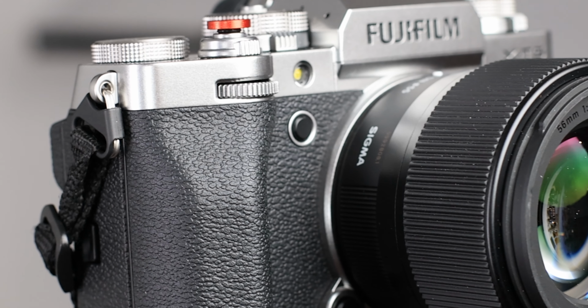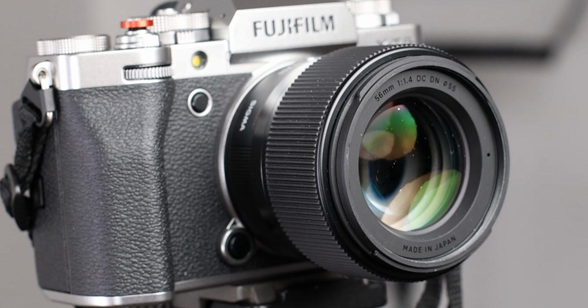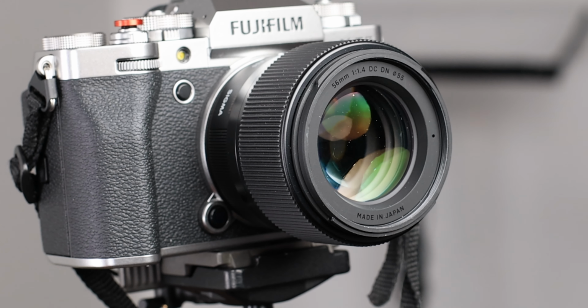The smaller size and weight of the X-T5 is another advantage for some users. Now keep in mind that the 4 and 5 look almost the same size, so it's not like the 5 is going to fit into your pocket or anything, but it does feel a bit smaller in the hand. The weight difference, however, is quite noticeable, and this will be appreciated by anyone who takes the camera out for a long day of shooting and wants to travel as light as possible.